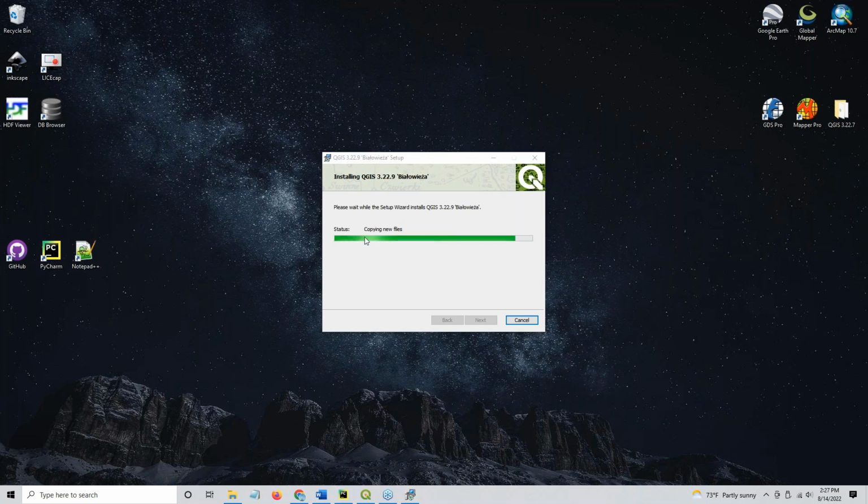Okay, so it looks like it's just setting up some scripts, validating the installer, copying new files. So now this is kind of into the meat of the installer. It is a 1 gigabyte installer, so just go ahead and let it take its time. Doing its registration, so that's adding all of the detail to the registry. And I'm going to go ahead and pause this until it's complete, or until it needs to do something else that you might need to know.